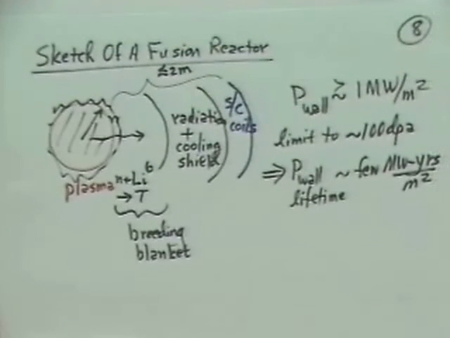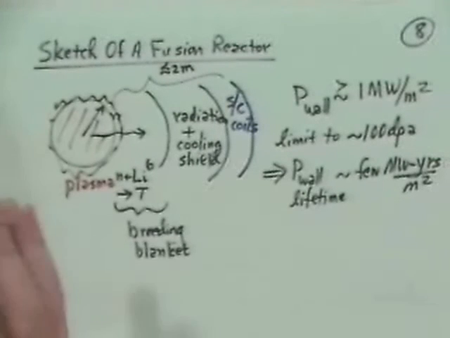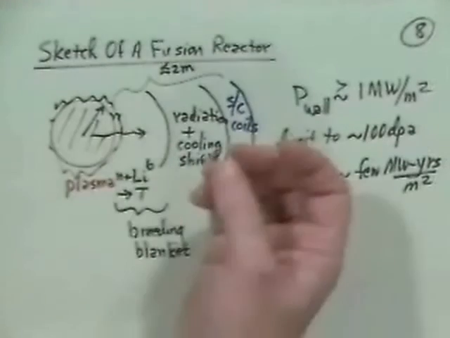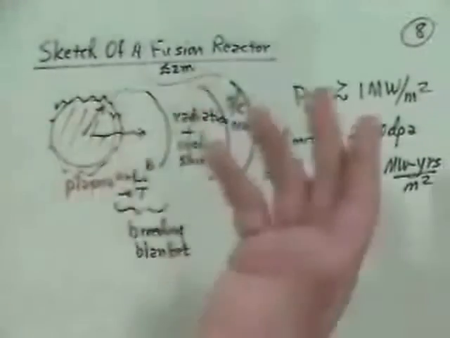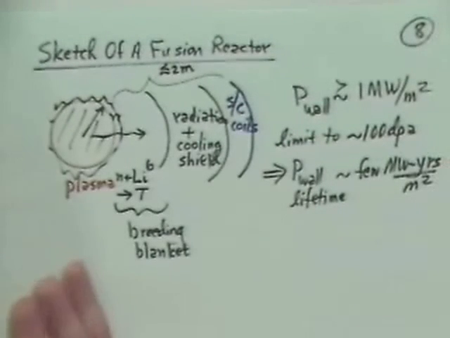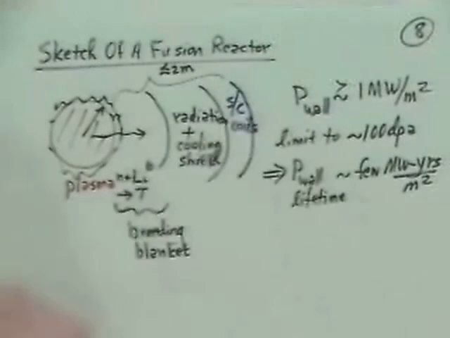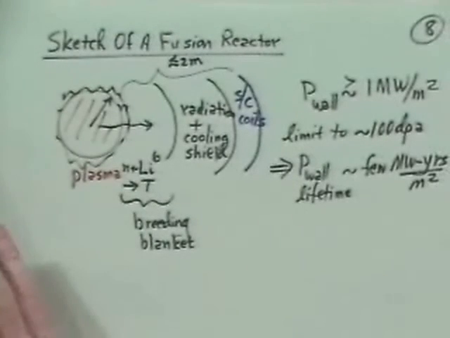In a DT system, tritium is radioactive but confinable. The neutron activation level in a fusion system is down by about a factor of 100 in induced radioactivity compared to a fission system, because it doesn't produce the highly radioactive fission fragments. The half-life of the after-heat is only about 300 years, as opposed to 20,000 years in a fission system. A fusion reactor is a nuclear system, but it is thought by many people to have potential advantages of a couple orders of magnitude in time scale and level of radioactivity. We'll take a break and then come back to talk about a brief history of the fusion program.